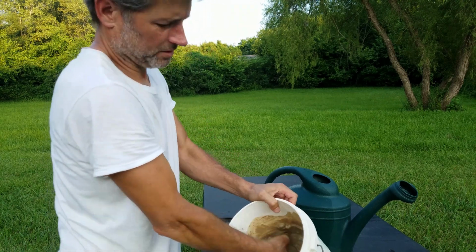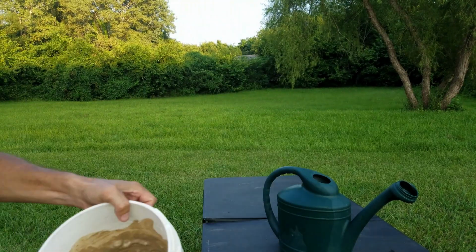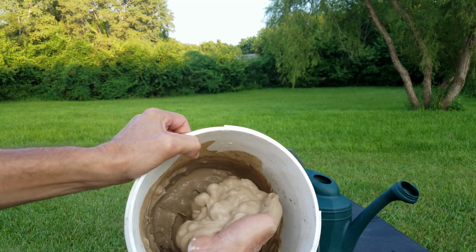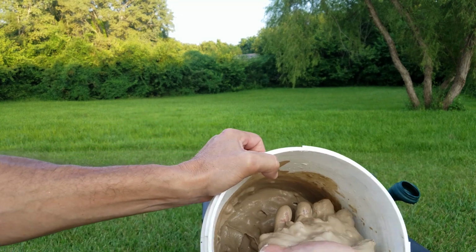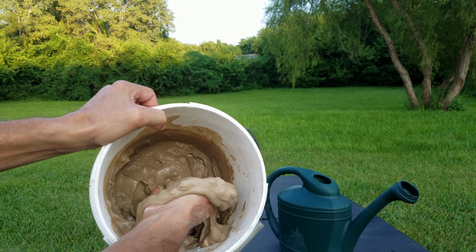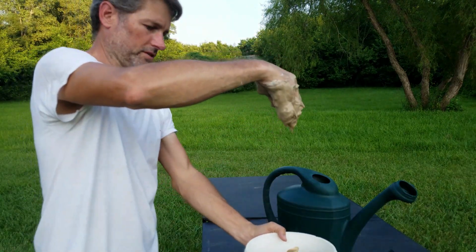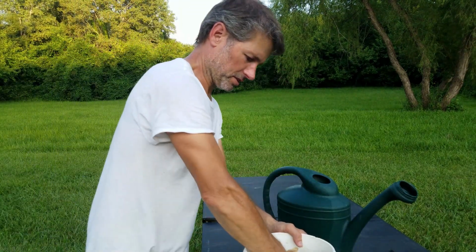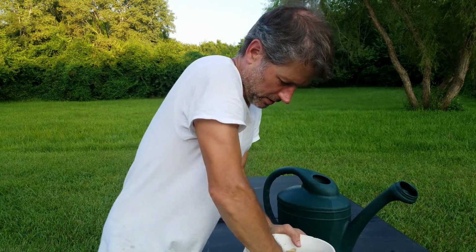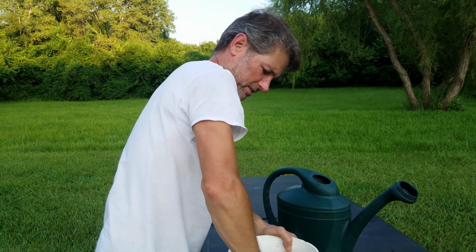Alright, here we have, let me make sure you can see that. It's a little lumpy, but that's how you want it. Just like a cow patty, just like fresh out of a cow's butt. And mix it up real nice and good there.